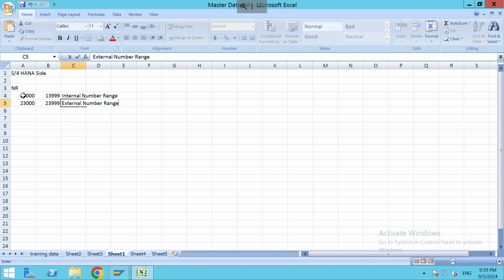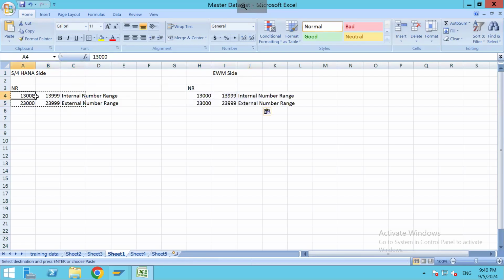This I'll be defining as external number range. So if I'm defining the number range like this, on S4 side, on EWM side, we have to do the same thing. On EWM side, whatever number range we had defined here, 13,000 to 13,999, which I'll be defining as internal number range, then on EWM side, the same number range you have to define as external number range.